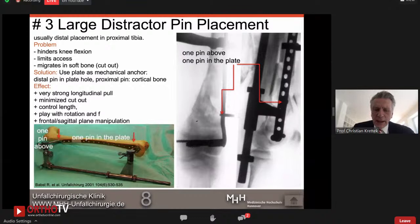Tip number three, large distractor. Reto Babst very nicely described the use of the distractor. And his trick is to use a large distractor through, so please forgive me, the so-called a-hole of the locking plate. This allows still knee flexion and extension, but at the same time, fracture reduction with the help of the distractor, pulling it longitudinally. And this is very effective for longitudinal pull, minimizing cutout, control of length. You still can play with rotation and frontal and sagittal plane manipulation because this distractor is not rigid.